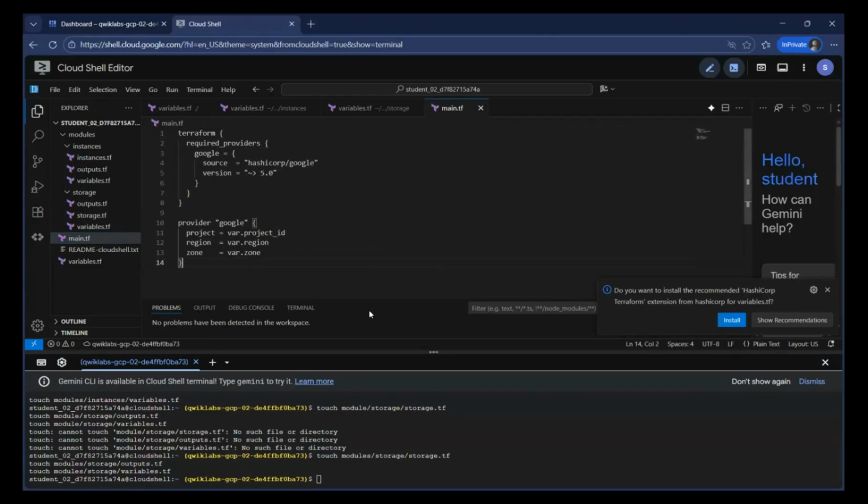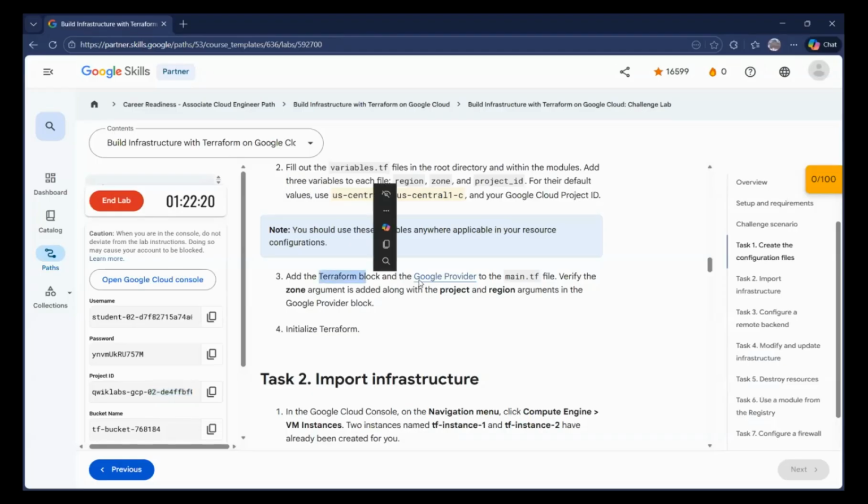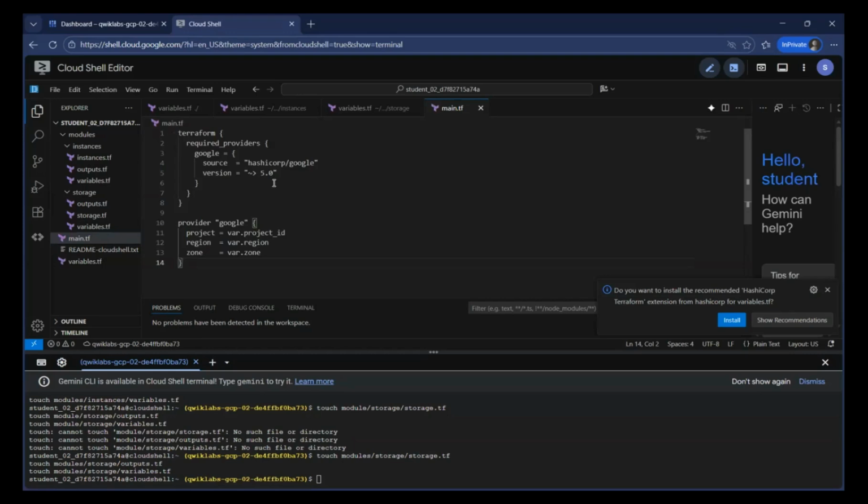Three things we need to do: the Terraform block, the provider, and verify the zone is added with the project region. Here is the Terraform block, here the provider. We are telling the provider to connect using var.region and var.zone, so it will connect to the variables.